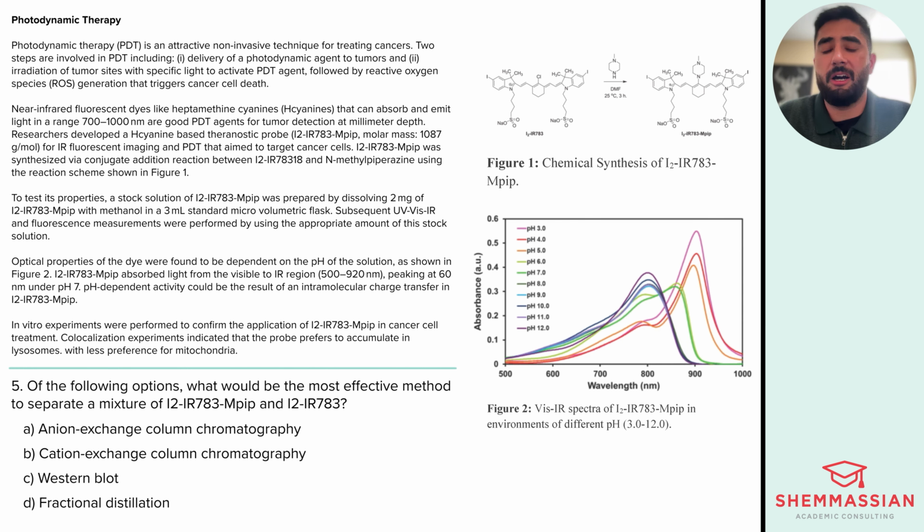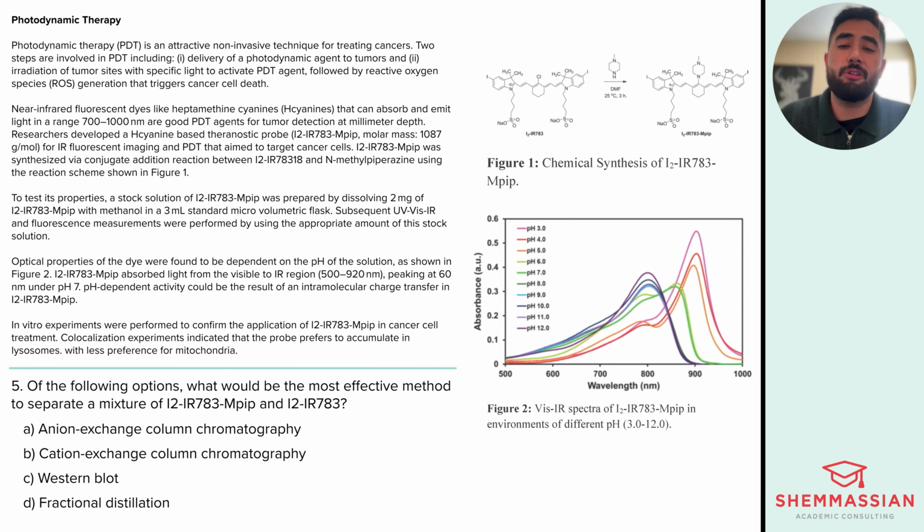And Western blot has to do with proteins, and fractional distillation has to do with splitting molecules or compounds that are pretty similar. So the question is, are the molecules fairly similar? Would we be using fractional distillation? Or would we be looking at a protein and separating things or comparing things that are proteins? Well, did we even talk about proteins at all in this passage? The answer to that would be no. So for that reason, we take out C, and we'd be able to pick fractional distillation.